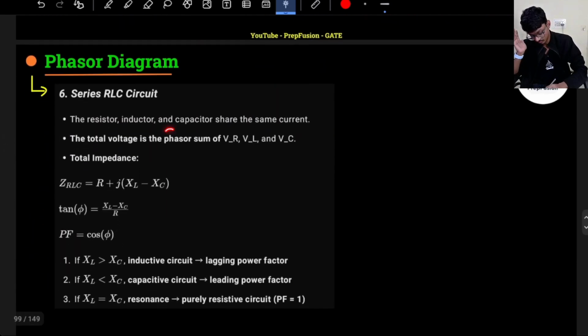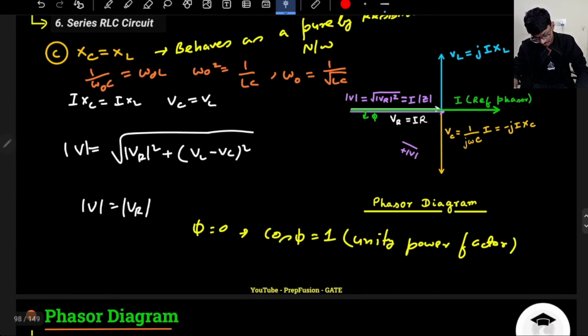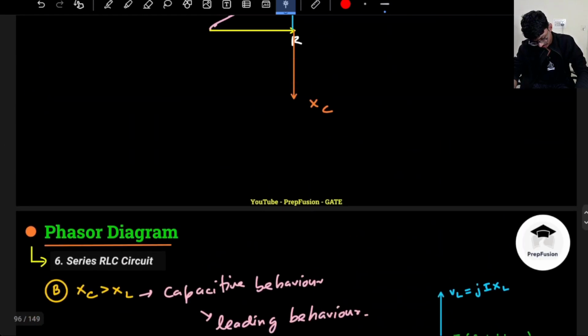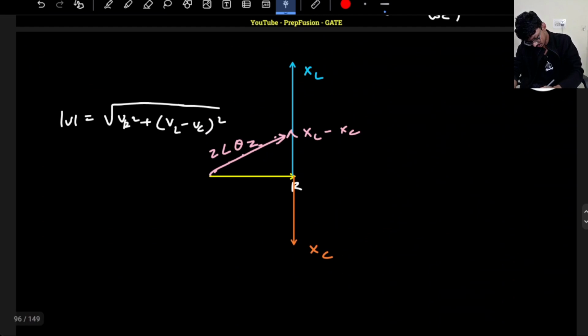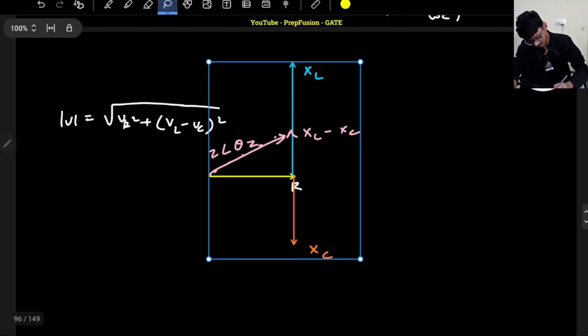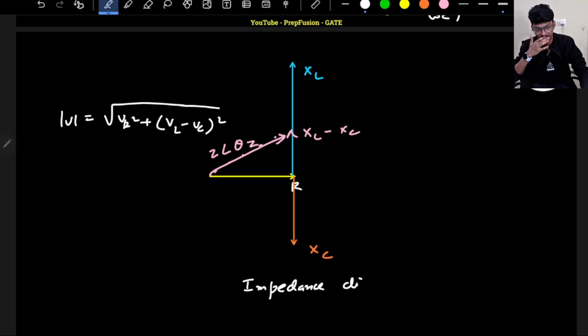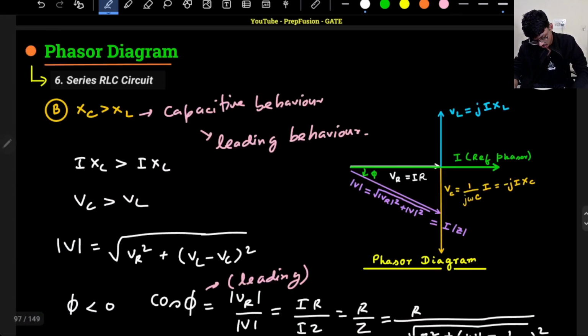That is what is written over here, and all the phasor diagrams and impedance diagrams are also shown. The impedance diagram I have not shown you. So in the leading case, what will be the impedance diagram? I will just copy this thing, okay. In the leading case, this is the impedance diagram. I will write here: impedance diagram. Have I drawn the impedance diagram? I don't think I have drawn it. No. Okay, impedance diagram.